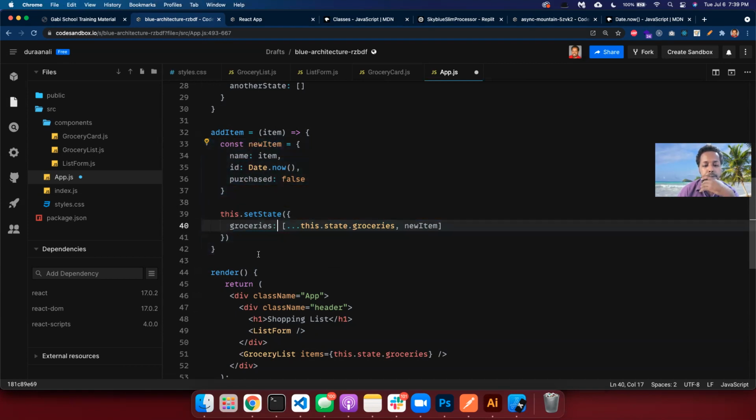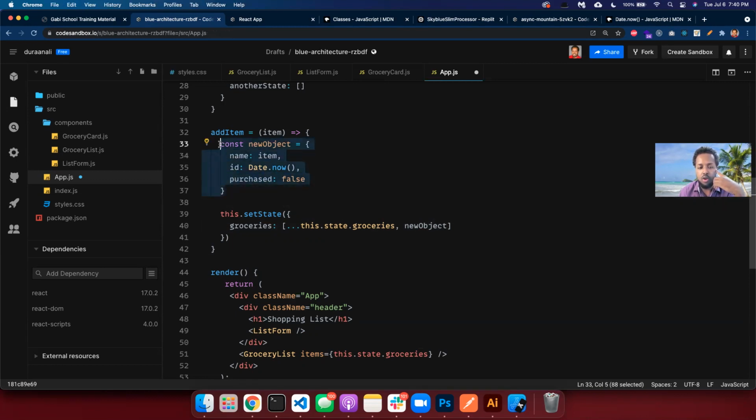What's the new item? Is that an object or the whole thing? This is an object. It's the new object we created, and you could also call this newObject if you want. So the only thing we changed is the name. The date automatically grabs the current date, and this is by default false. Later we have to change it to true.